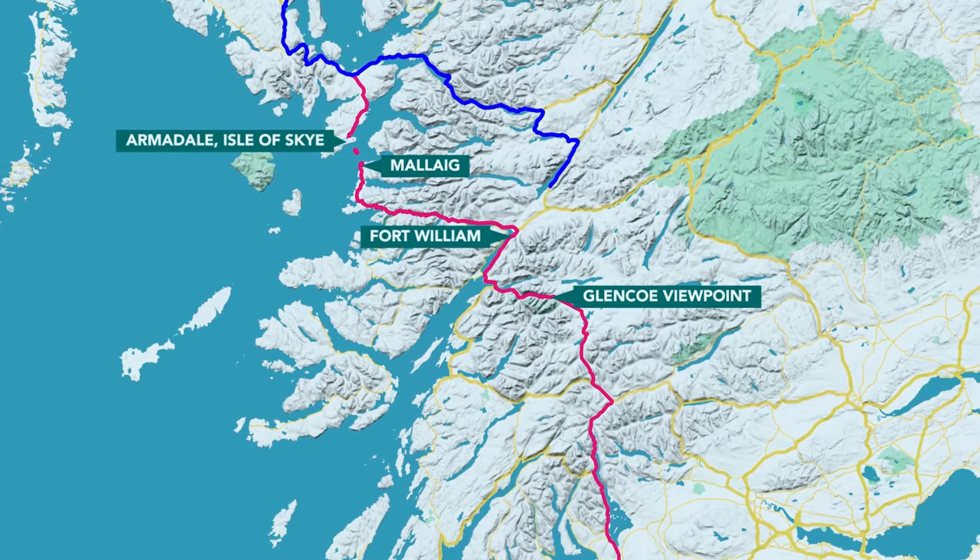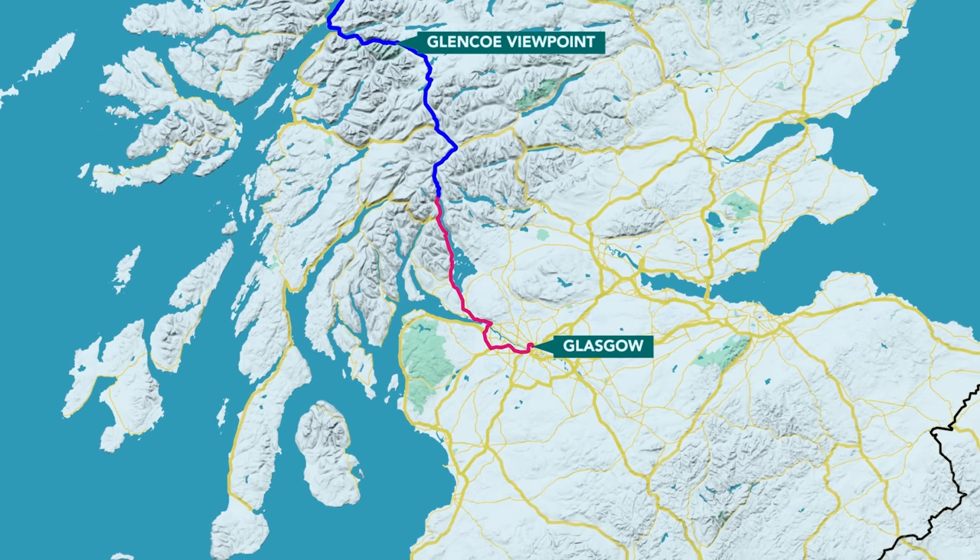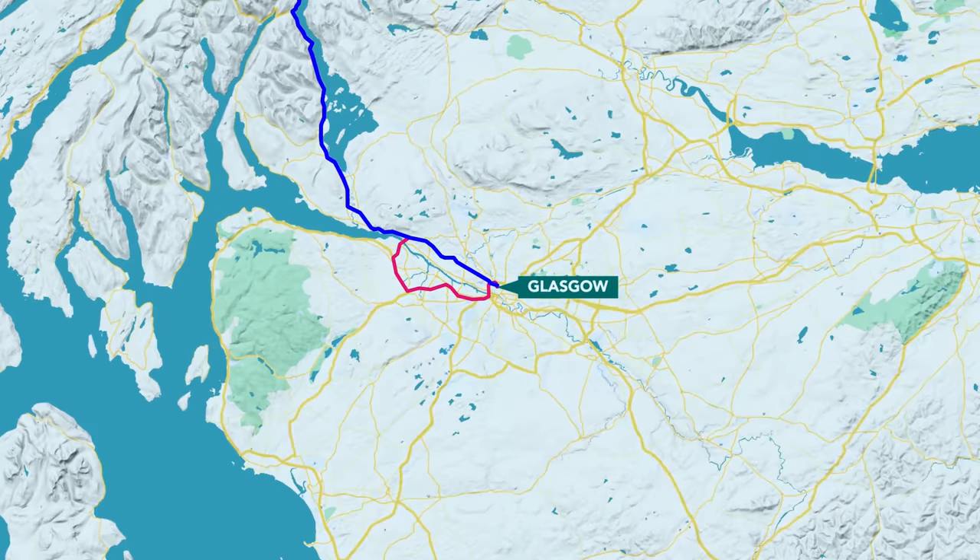And that's essentially the route. There are tons of things to do at Glencoe, Fort William, and Mallaig for beaches and walks. The Isle of Skye alone has hundreds of things to see and do — the Talisker Whisky Distillery, the Fairy Pools, the Cullins, Quiraing, Staffin, Portree, and more. Do your own research for what you enjoy in those areas.